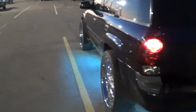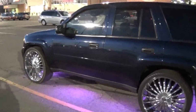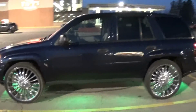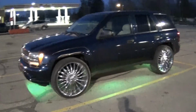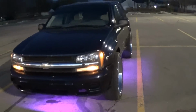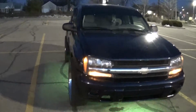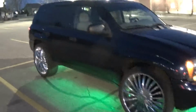But if you need tint and you want somebody who's good at doing tint, does a good job with integrity, blackout tint, Amos is your guy. I don't have his phone number offhand to give to you guys, but I know he has a Facebook page. So if you go check him out on Facebook, it's blackout tint. So check him out, guys. The summer's coming. You know you want to stay cool. You know you don't want the sun beating down on you, burning you to death while you're riding, especially if you're one of the people driving old schools or you don't got an AC. You want to tint it up. So Amos is your guy at Blackout Tint. Check him out on Facebook.